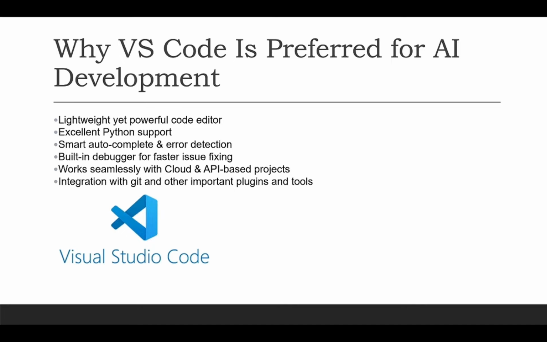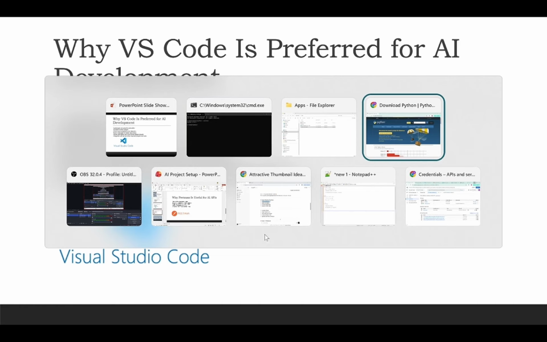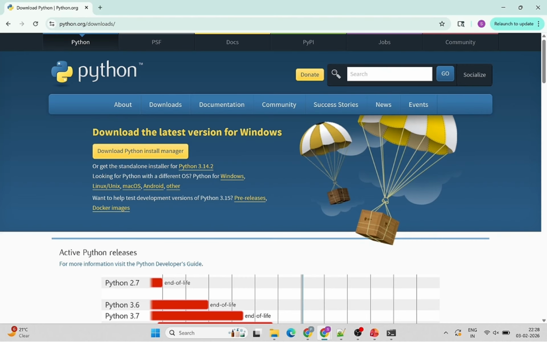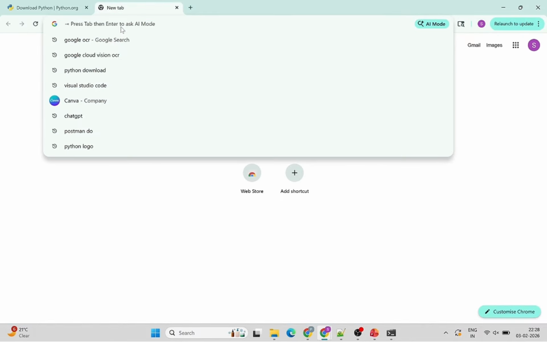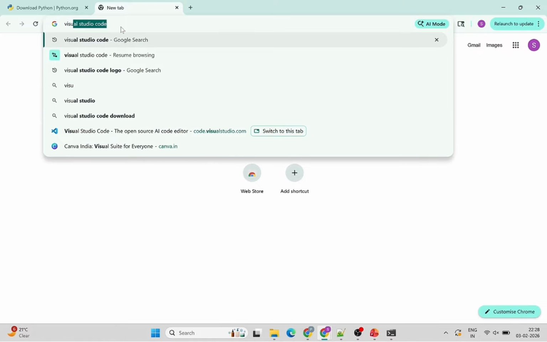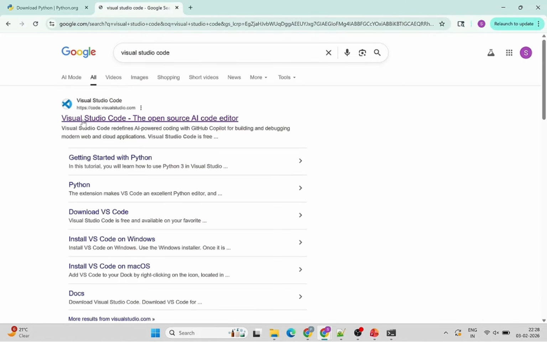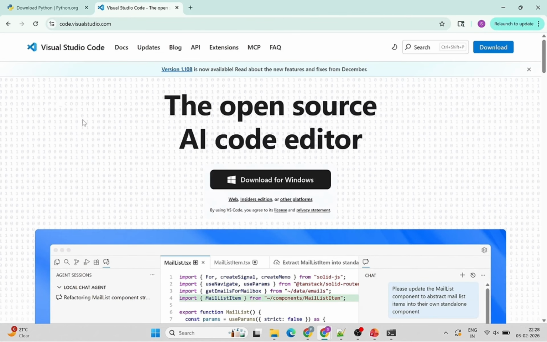Okay, we'll quickly jump to the Chrome window again, and here we'll search for Visual Studio Code. I'll go to the official website of Visual Studio Code. You can see this download for Windows button.